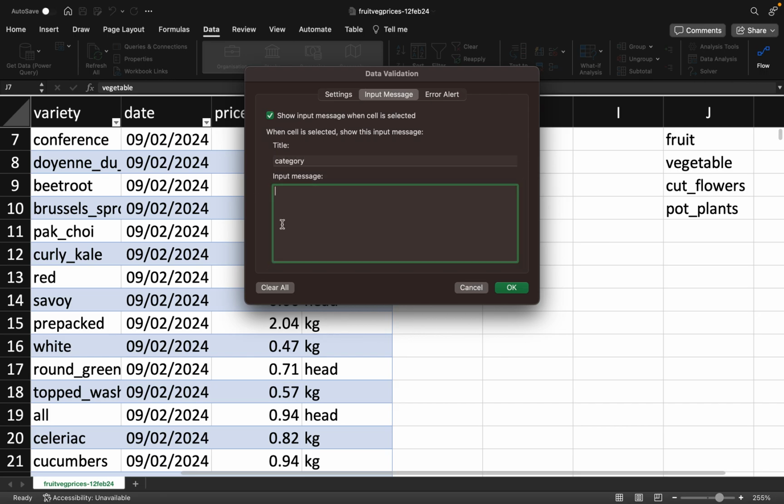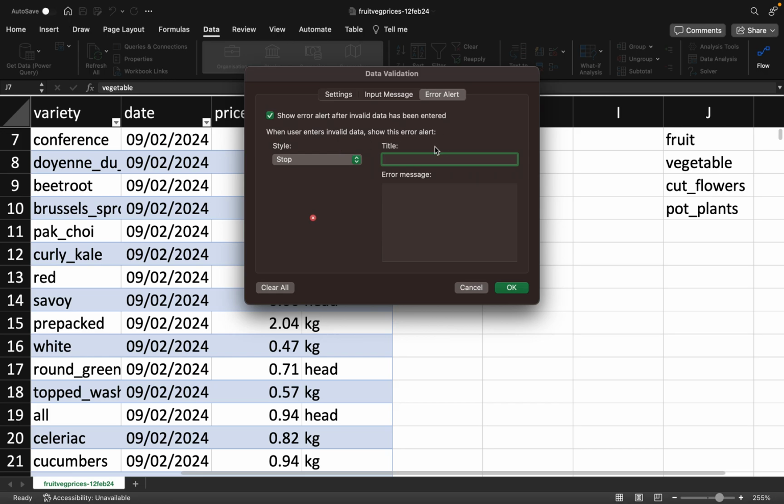And I can say this category includes fruits, vegetable, pot flowers, and pot plants. This gives my user a feel of what they should put in there.